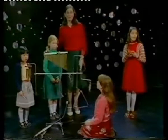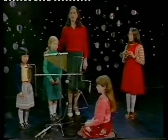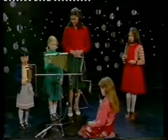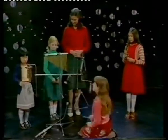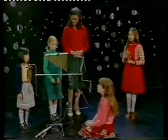These children are playing triangles, an Indian bell, chimes and jingles. Tricia, could you tell us what your sounds are describing? Our sounds are all the twinkling stars in the sky. Oh, lovely. Could we hear them all together now? Thank you very much. That's lovely.